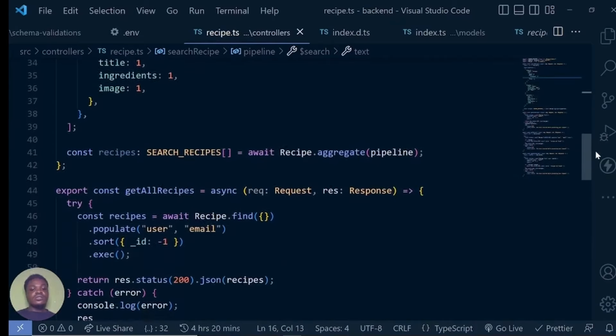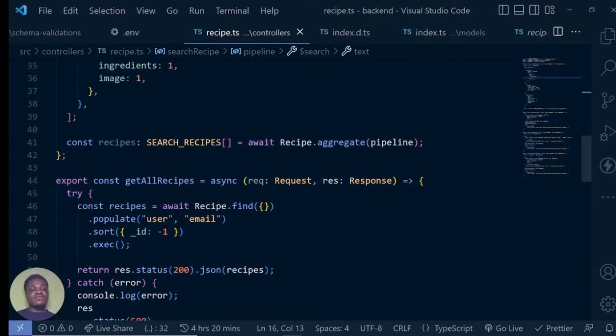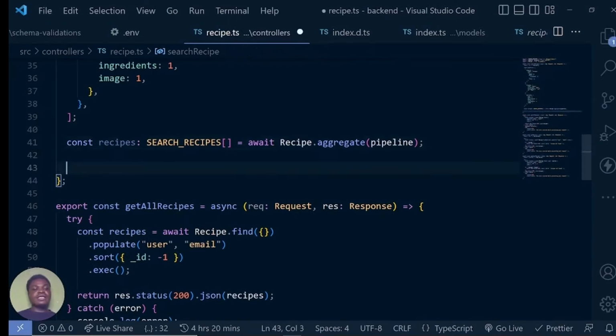All right. So now that we have searched for all this and returned all this with our pipeline, what do we want to do? We want to get a single user, which is going to be the user email. We don't want to return everything like this, because the user is an array of objects, so we want to get that out.